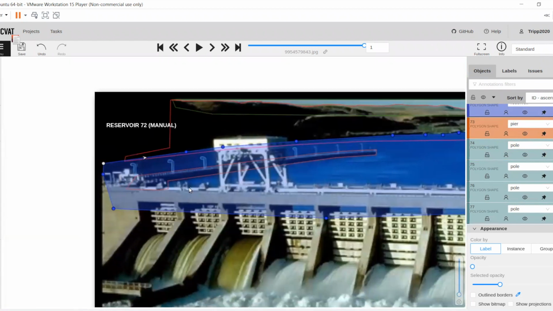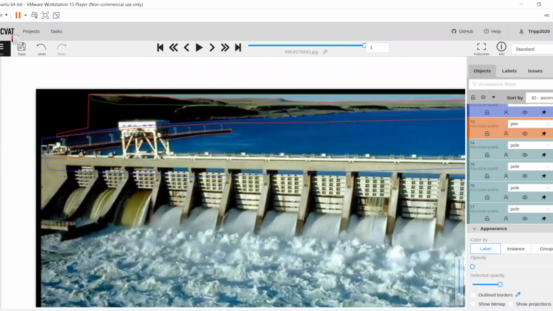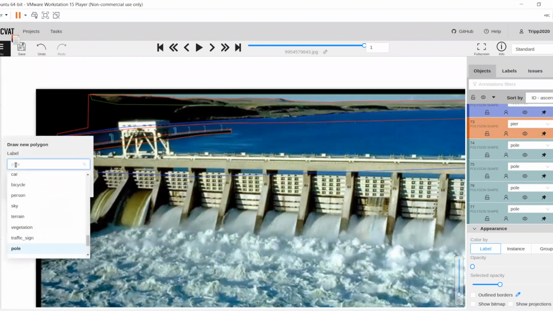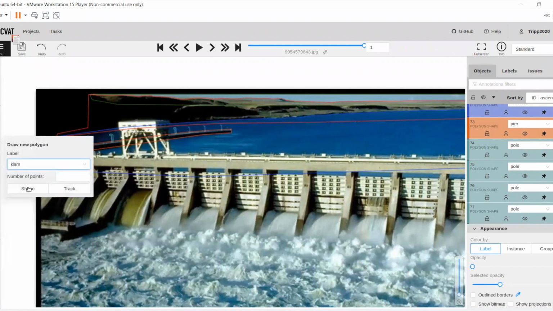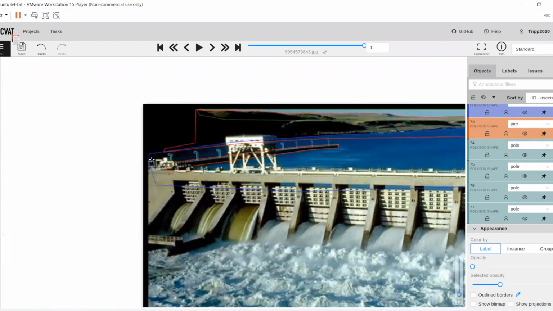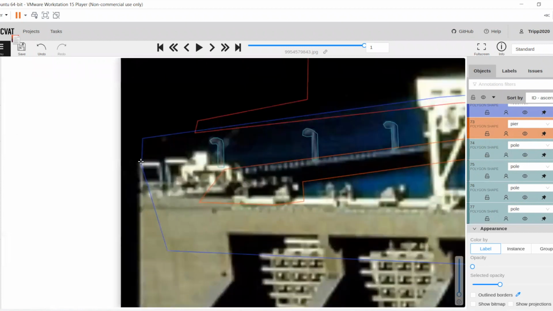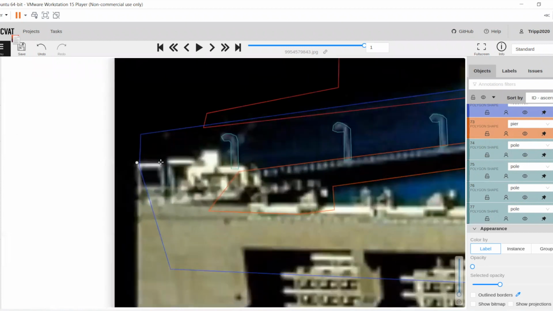And at this point, I arrive at the dam itself. Selecting dam and hitting shape, I go over to the left-hand side of this dam and start defining its boundaries. At this point, I notice kind of a difficult border between the dam and the pier itself.